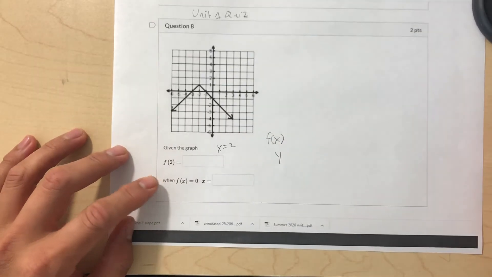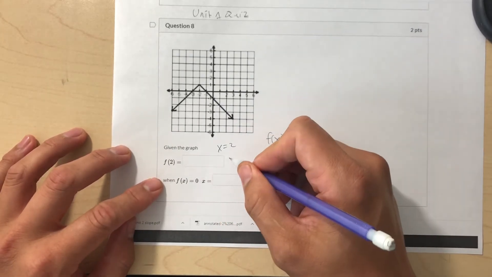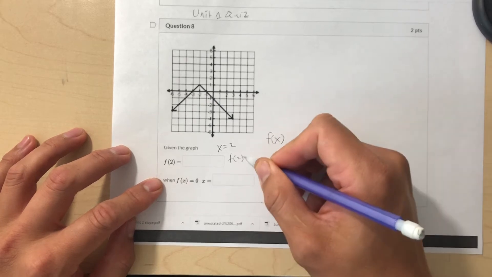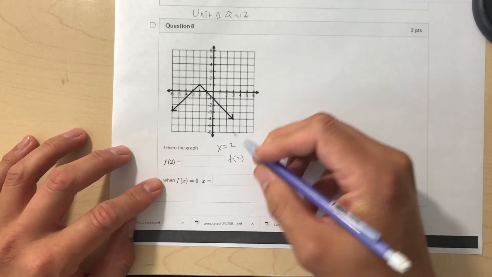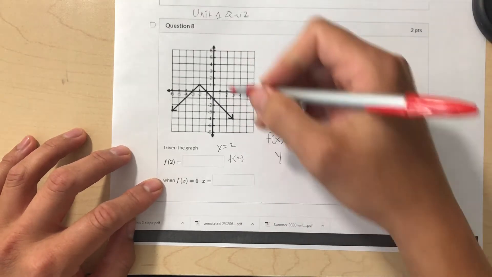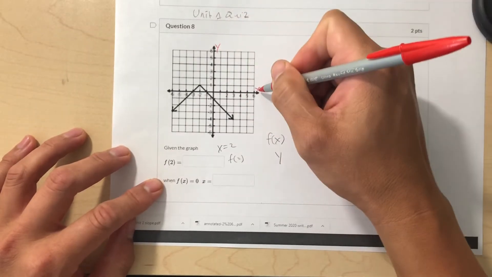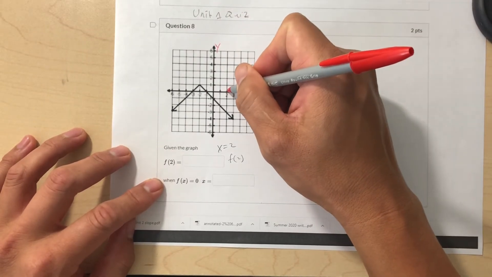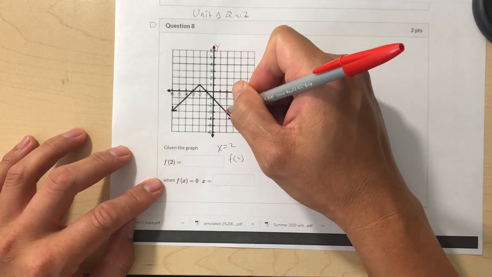So if x is equal to 2, then what is f of 2? So they're saying, then what is that on a graph? If x is 2, so this is your x, this is your y. So if x is 2 which is over here, where is y on the graph which is right here.